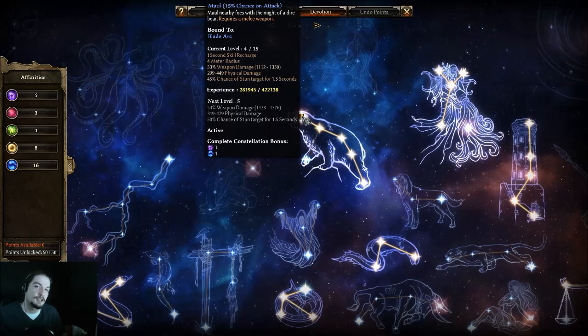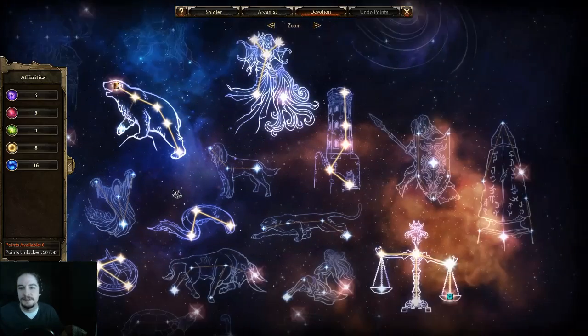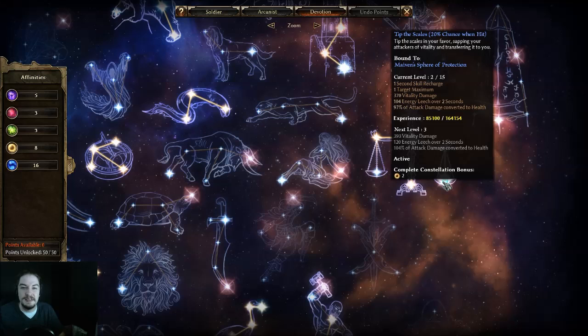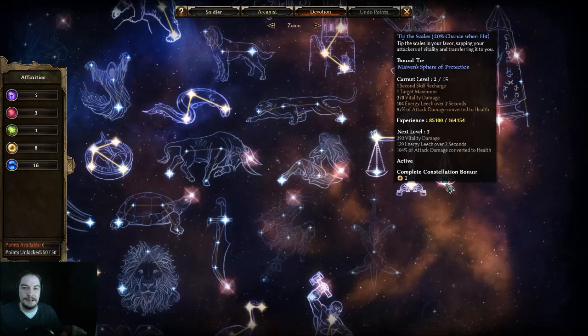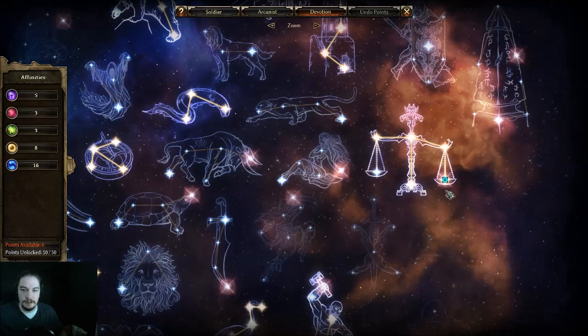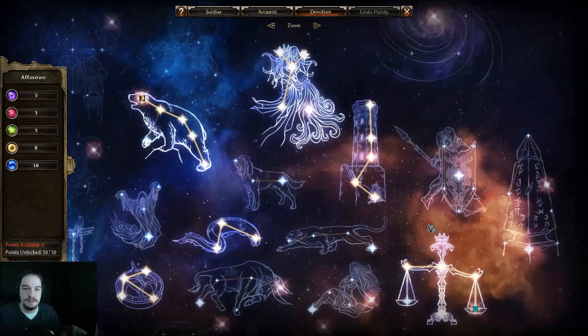It's also 15% chance on attack, not on crit. So 15% of our Blade Arcs are going to be dealing this bonus damage, which is pretty sweet. I grabbed the Tip the Scales ability, because it's a nice little added heal, and having it proc is actually kind of fun as well. So 20% chance when hit, we will basically do this little burst like we do with our ring. It's another AoE burst of damage, and it also heals us.